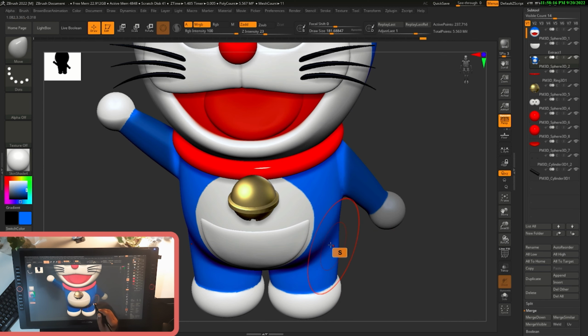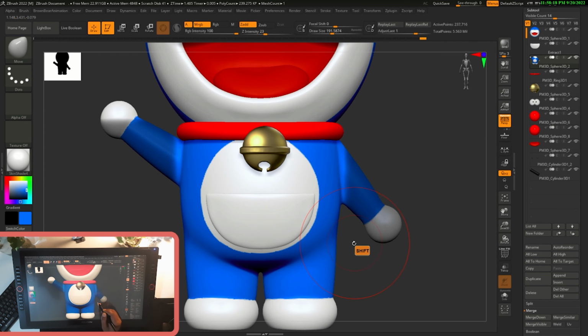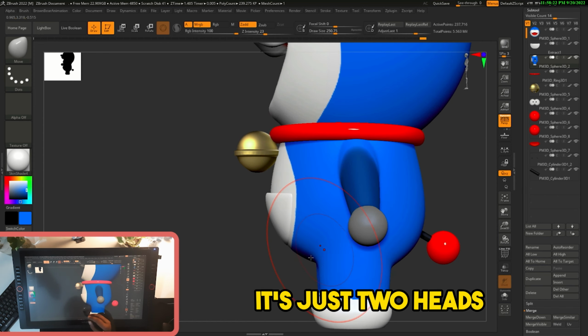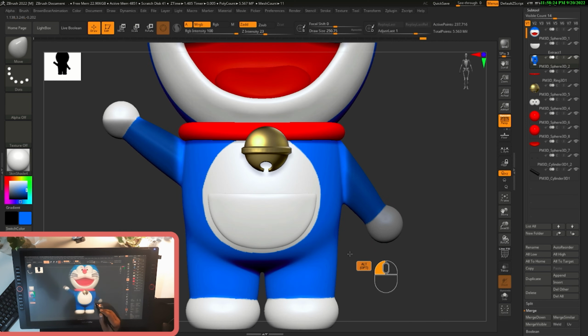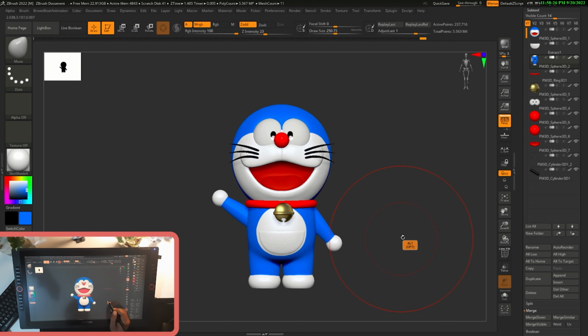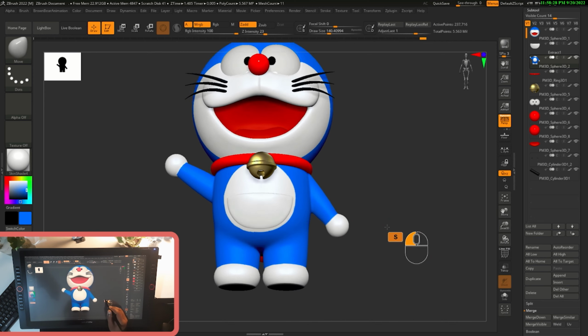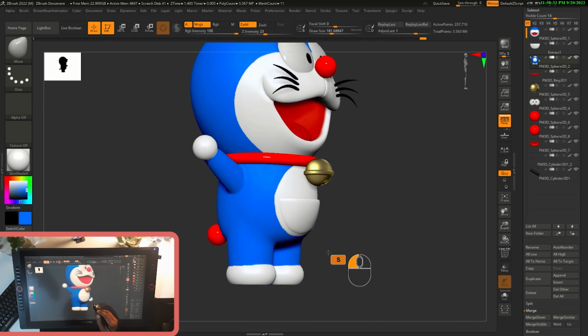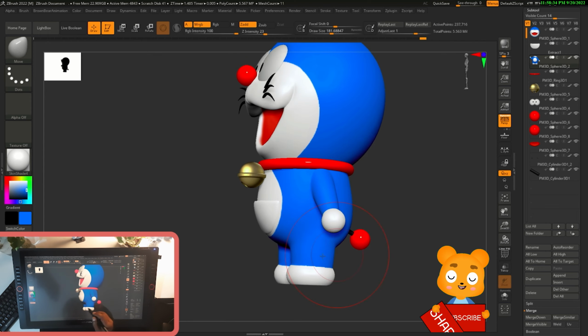So that is the general idea of proportion. For this Doraemon, it's just 2 heads, I guess. I had a feeling that the bottom part of this character was getting kind of long, so I thought of editing it.